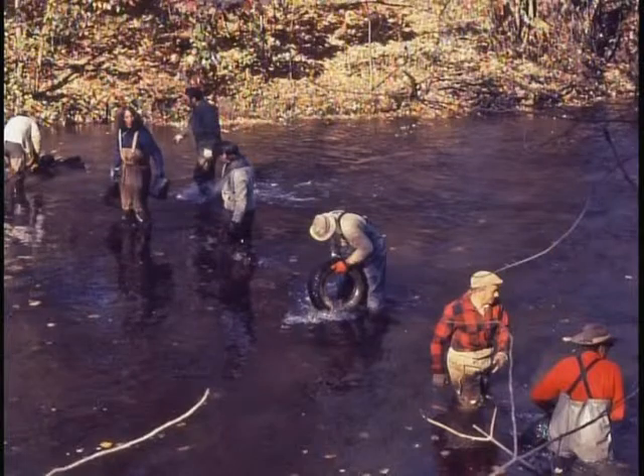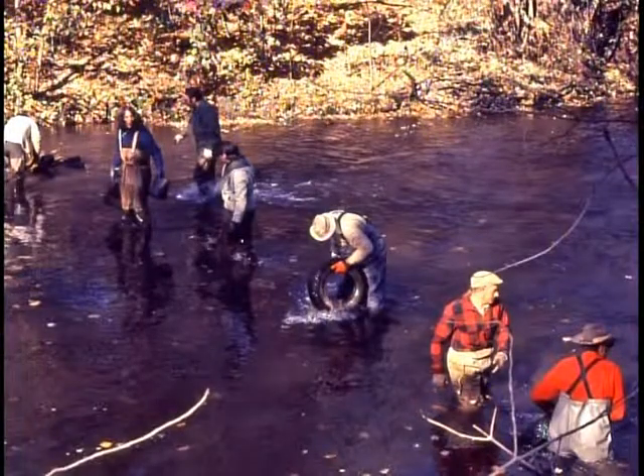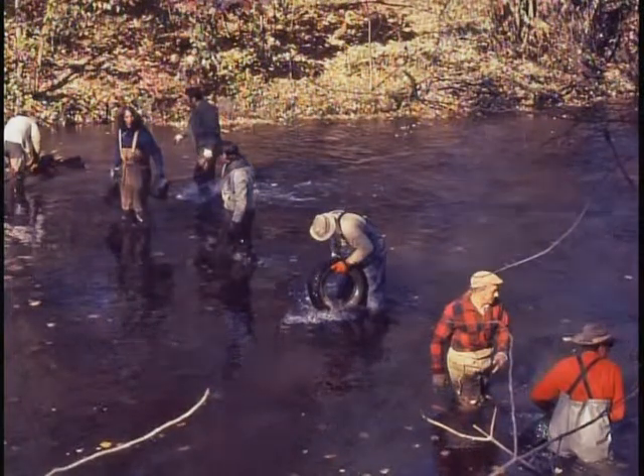The last slide we have is a picture of Trout Unlimited back in the 1970s. I know the vice president that started this Trout Unlimited chapter. This is a picture from the early 80s of the East Branch of the Croton, where they really started putting an effort into making it an incredible stream — it went from a put-and-take stream where the state stocked it and people came and took the fish, to a year-round fishery. The East Branch is open all year round in the upper section. They started stocking fingerling brown trout, and within three or four years they had 20-inch trout. We try to do the same — conserve it and do the best we can.